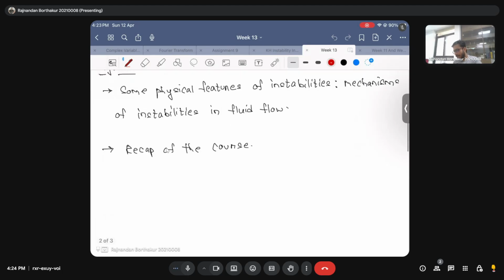So the question that I pose is: what are the factors that cause instability? Because if we want to learn instability, we should first ask ourselves what actually causes it. Remember, in the problems that we solved, we didn't question where the perturbations actually came from. We just said there is a base state and we add some perturbations, but where these perturbations come from is another ball game. I would like to give you a preview of the things that can bring instability into a fluid system.